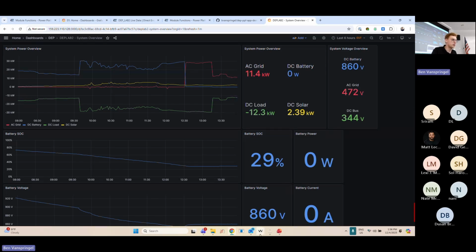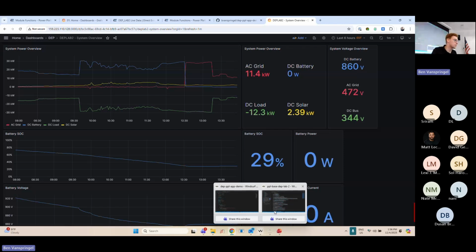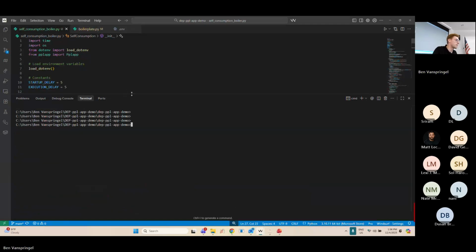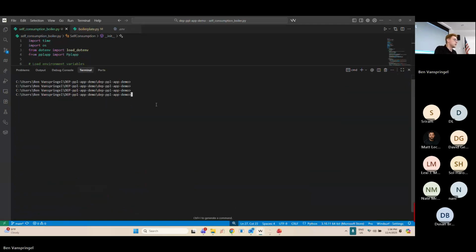So let's put this to the test. Let's clear this one. Let's run the Python. In order to run this application, I did not mention this yet, it's a Python application.